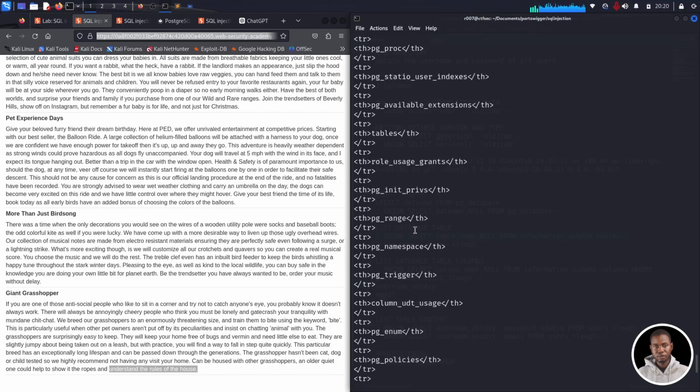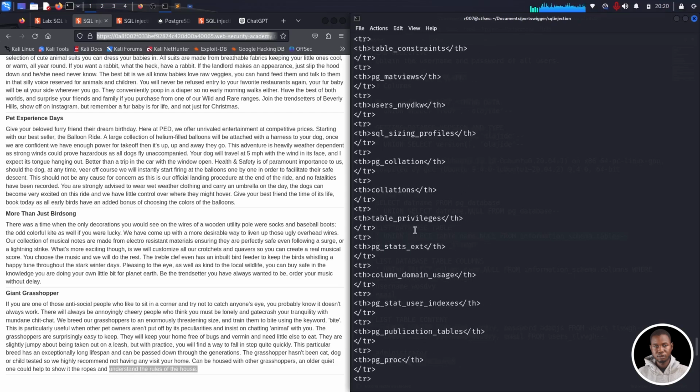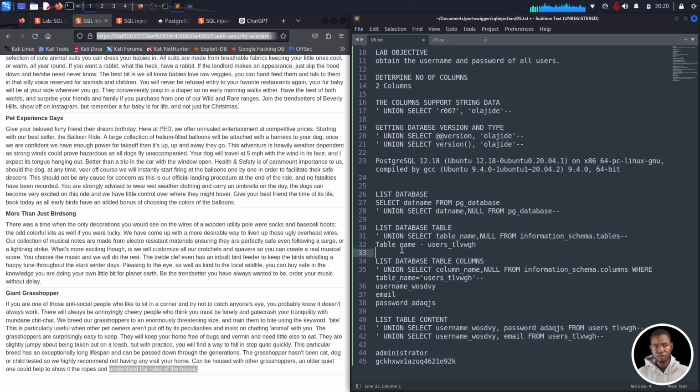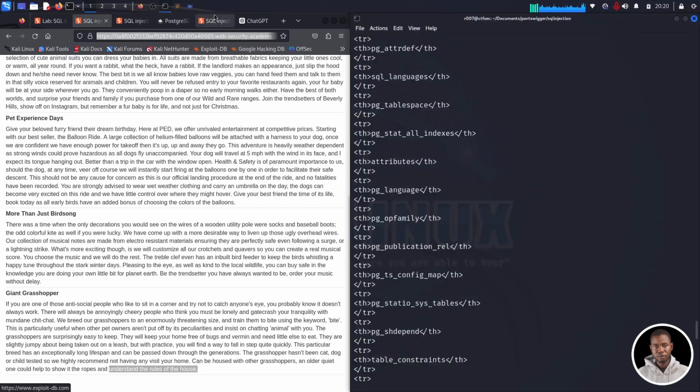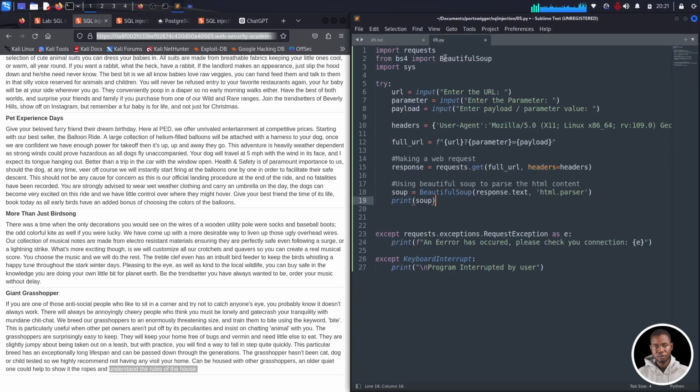Okay, actually we have lots and lots of tables here, but since from the manual exploitation we see that our table name always starts with users, and then we have an underscore and some random string, what we are going to do is to filter the output that we're getting now, and try to sort it and compare it with users underscore. If we have a match, then we're going to output that as the table name. So to do that, let's go to our script and stop printing for now.